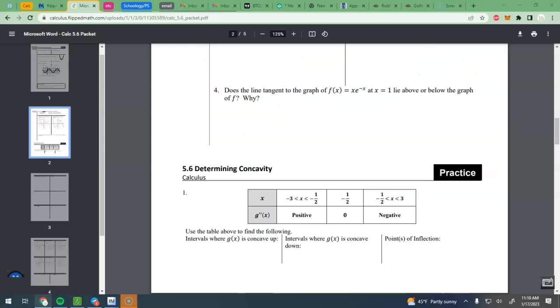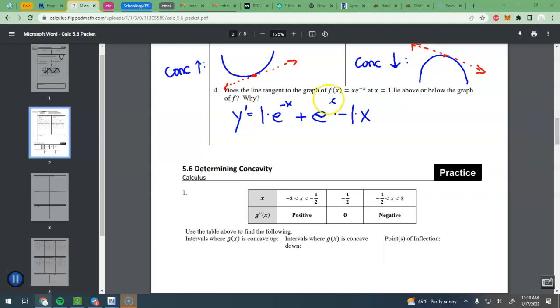Yeah, I felt like I was just rambling. Questions on how I'm getting that derivative? I don't have to simplify it, but it might make my life easier. So I have e to the negative x minus x times e to the negative x. If I wanted to, I could combine that and make it e to the negative x times 1 minus x and do product rule with that. Or I could just start from here and do product rule.